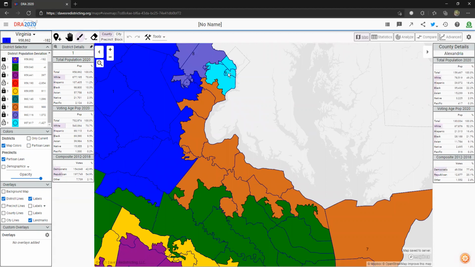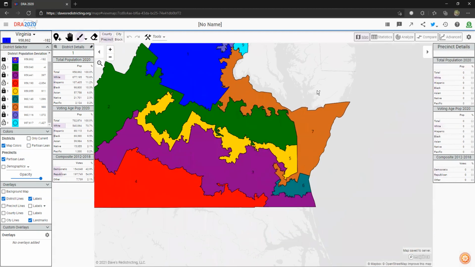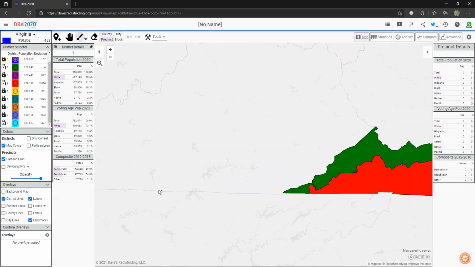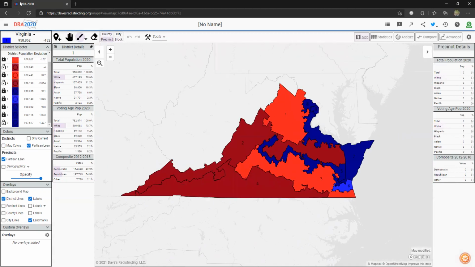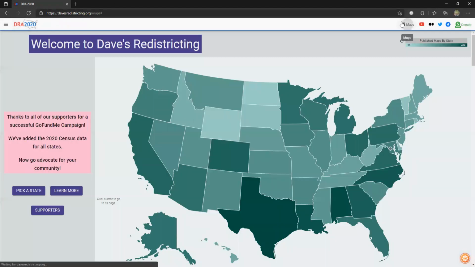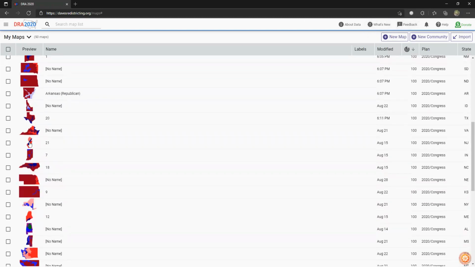And then you go into Fairfax, Alexandria, Loudoun. So yeah, pretty straightforward. The districts out here aren't really that much to talk about. All you need to know is that the 5th district is atrocious because they're trying to save Republican precincts from the Democrats. Yeah, not the best idea. I mean, it's a good idea, just not that good.